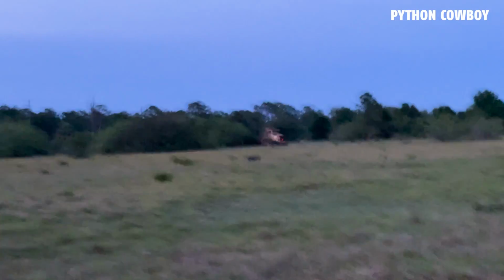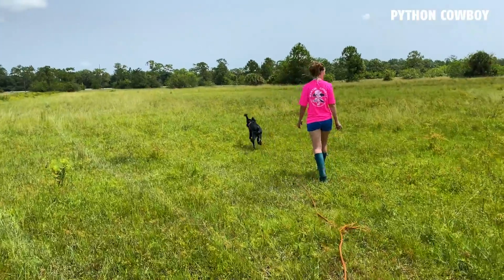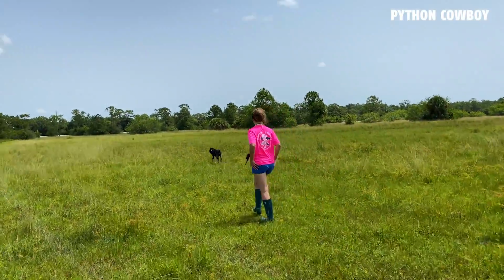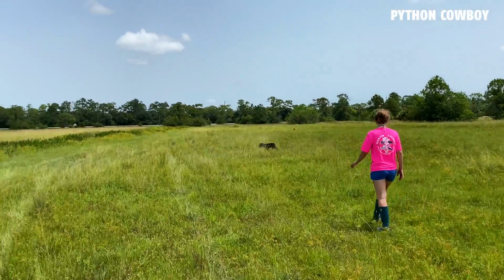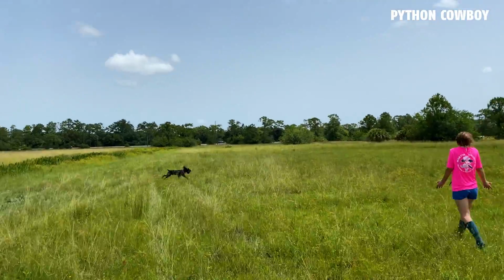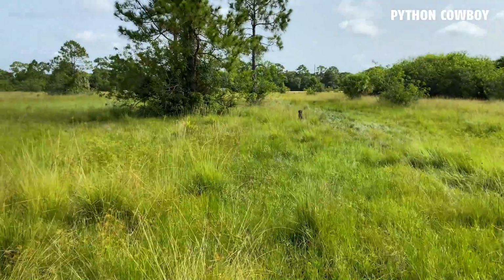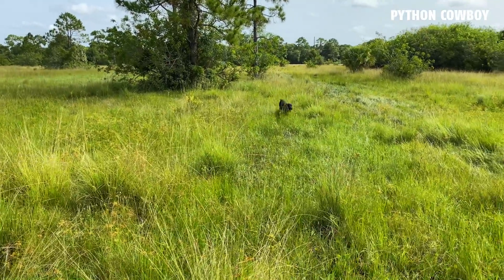A big thing for us is always showing how important it is for working breeds to work. A lot of people will see these dogs and think how cool they are and want to get one, and then they don't do anything with it. It sits in the house, plays in the yard maybe, but that's not nearly enough for these dogs. These dogs are high drive, they need high stimulation and brain activity. They need to be able to figure things out, hunt down animals, capture, kill. It's what they were bred to do, and it's very important to allow them to do that. Anything but hunting them and allowing them to do that is really animal cruelty, if you ask me.